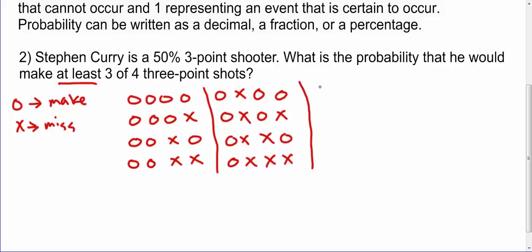All right, our next column would be the situation where he misses the first shot but makes the second. So we could go a miss and then a make, and then 2 more makes would follow the pattern that we're seeing on the top row here. And then he could miss and make, and then make and then miss again. Or he could miss, make, miss, make.